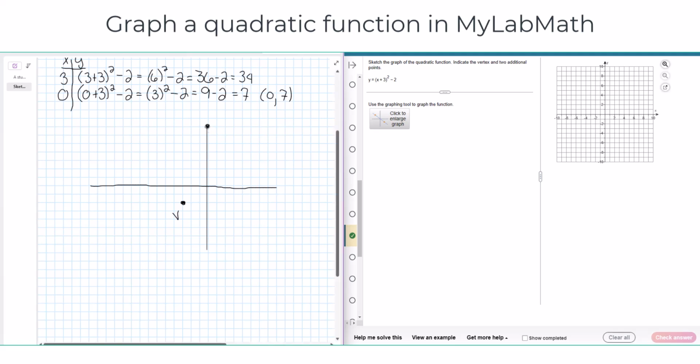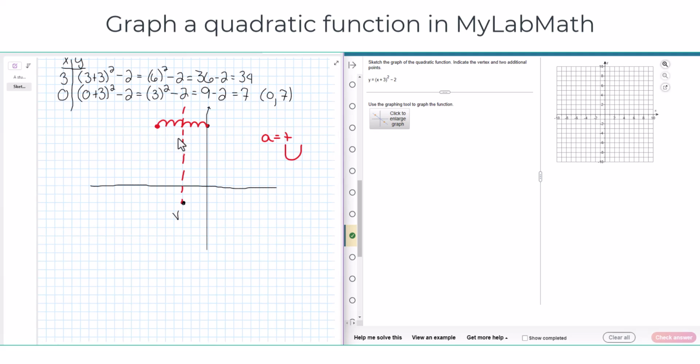Now remember that it goes on forever. Now I want to draw what's called the axis of symmetry, so I'm going straight up from my vertex. I didn't mention that if we looked back, our a is positive, so I know it's going to open upward. That's why I drew my axis of symmetry up instead of down. The axis of symmetry tells us that if I'm 3 places to the right to this point, I have to be 3 places to the left to this point.